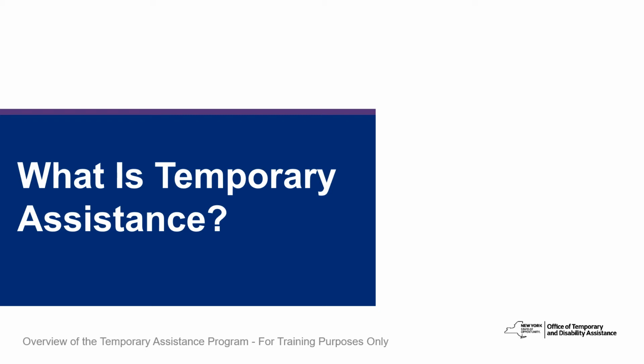There are two major types of TA: family assistance, which is federally funded, and safety net assistance, which may be funded by federal, state, or local funds. There is also emergency assistance available in the form of emergency assistance to needy families with children, also known as EAF, emergency safety net assistance, or ESNA, and emergency assistance for adults, or EAA. We will review each of these types of TA in more detail in a moment, but first we will review how and where to apply for TA benefits.